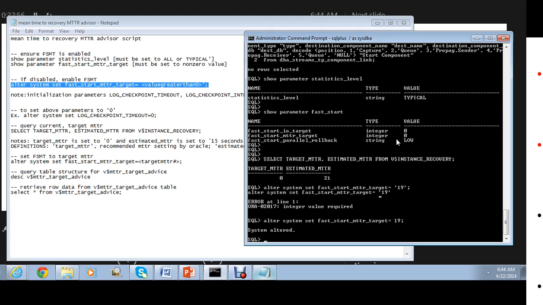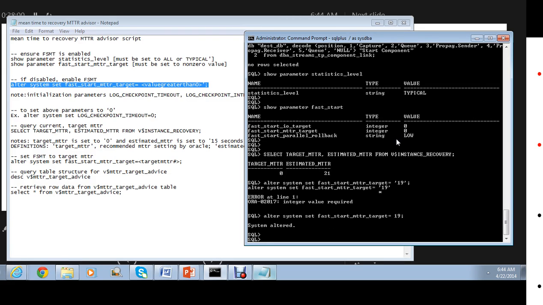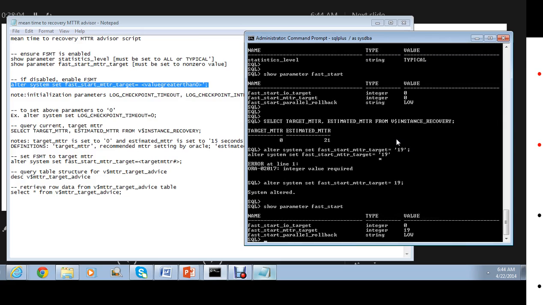Okay, so I do have a value for my FSMT now. If I run show parameter fast start, it is set to 19 now.